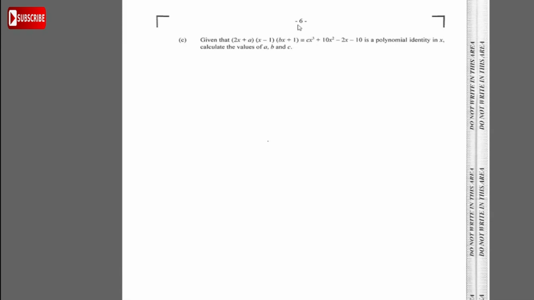There are two ways we can do this. We can set up equations for a, b, and c using sums and products of roots. We could, because they have 3 equations here. We could generate 4 equations and solve for a, b, and c. Or you could expand this left-hand side. So method 1 would be to expand this side.